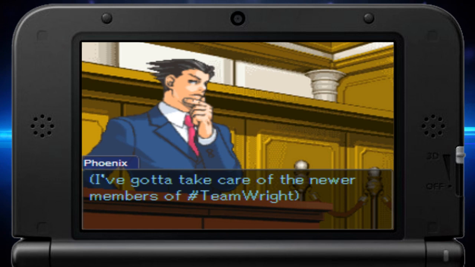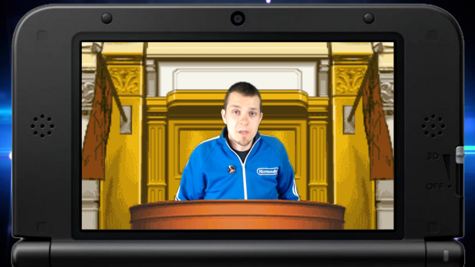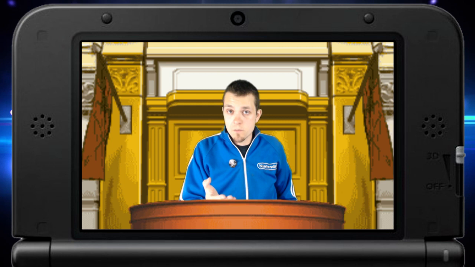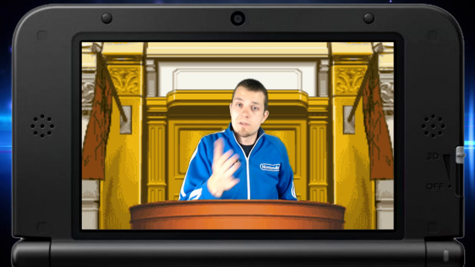Thanks for reminding me, Phoenix. Hint coins are a staple in the Professor Layton game. You can find them in the outworld by simply using the magnifying glass all over the place and tapping on the bottom screen in order to obtain them. What they're used for is to give you slight hints to help solve any kind of brain teasers or puzzles from the Professor Layton side.